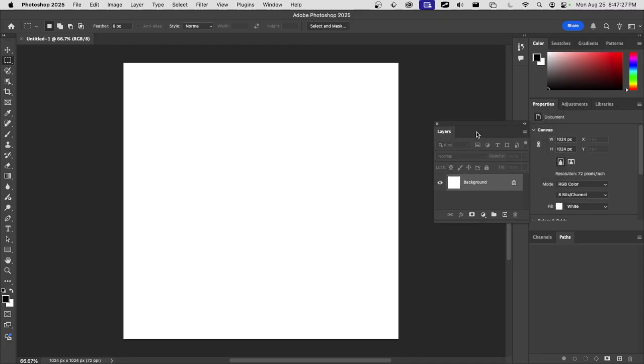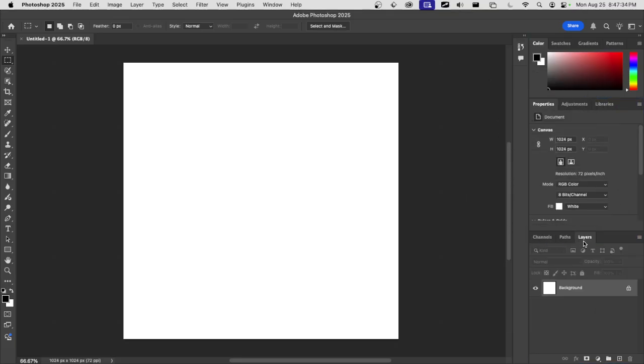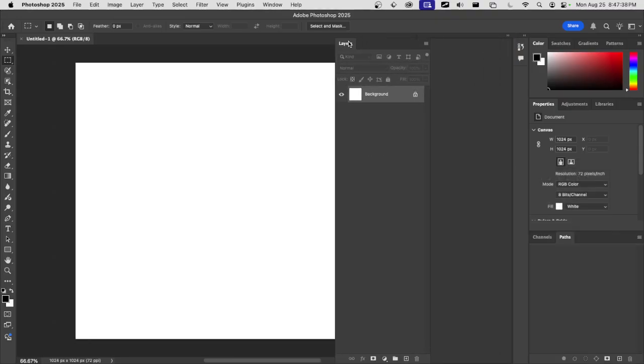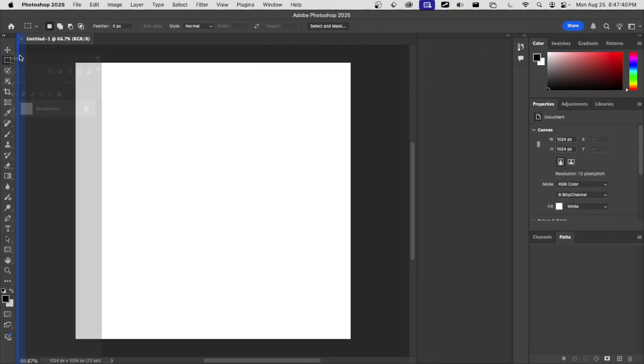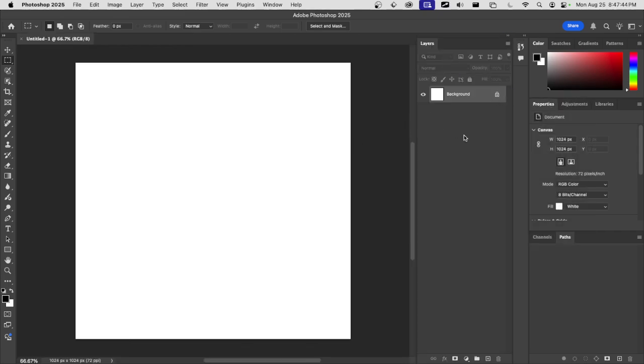So if you hover over these divisions in between the different windows, I can add this. So if I want to put it back where it was, I can just add it over there, but I can also dock it into this section here, or I could put it over here if I thought that was going to be better. I like to put it right here, so it's really easily accessible. And so that's going to be really useful for me.